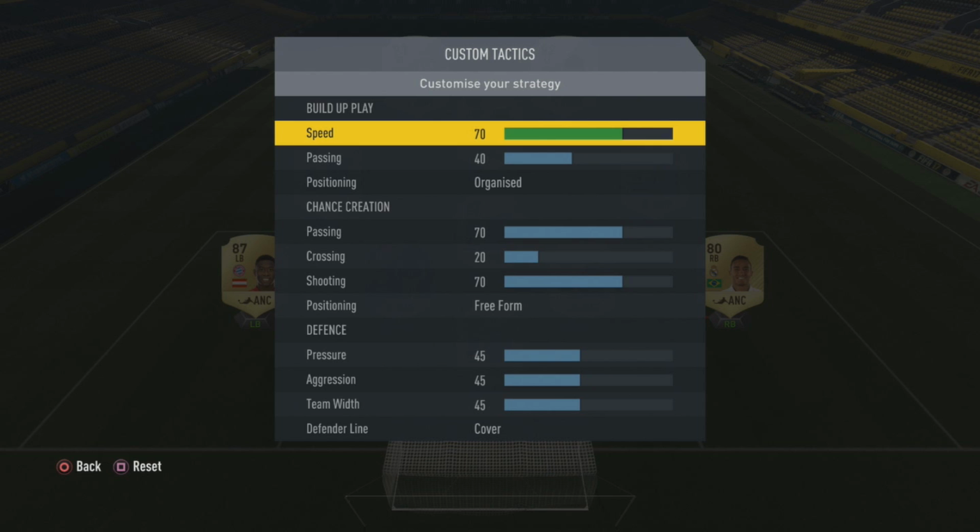Organized, still on positioning. We don't want the back four and even the CDM roaming too much out of position when we're building up. That said, you could do freeform. I feel like it's not necessary just because possession is just much easier to keep this year. So I feel like organized makes you defensively secure, but you don't lose much in terms of the build-up as well. So yeah, that's pretty much it for build-up play on custom tactics.